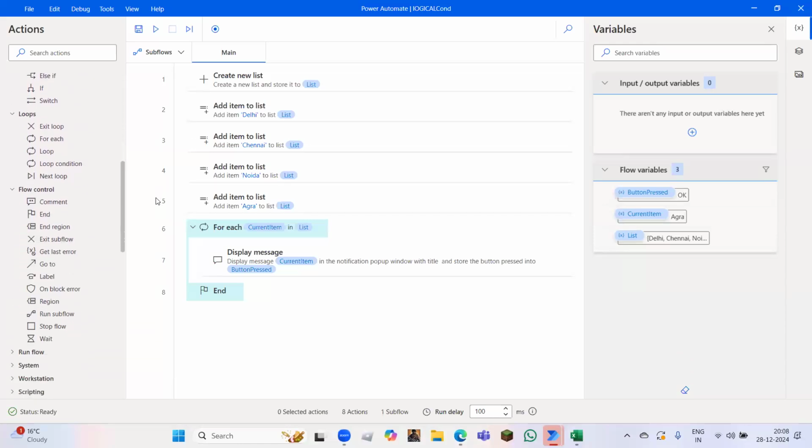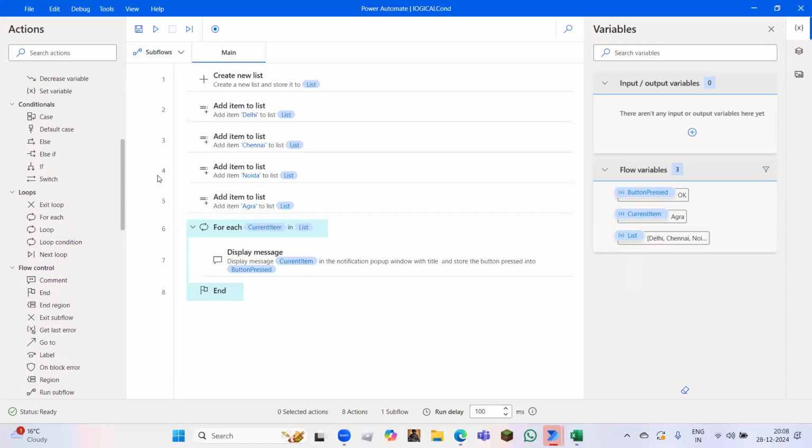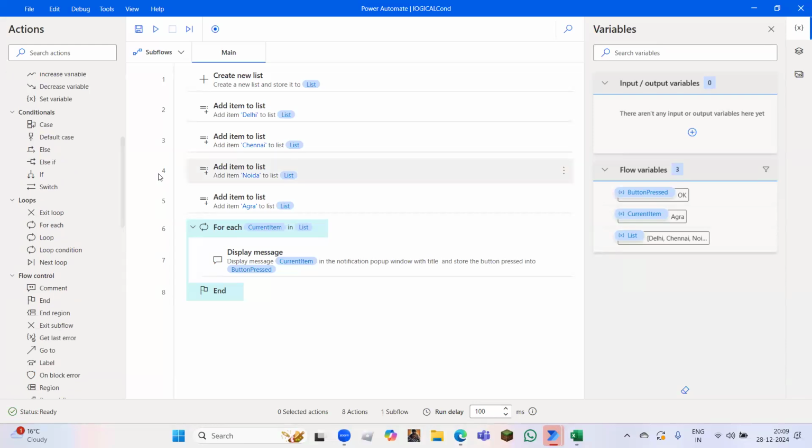Any questions so far with these two, conditions and loops? Okay. So loops, however, you have done, Rajneesh. Like that, can we do it for the Excel also? Okay, okay. For which one you want to do?